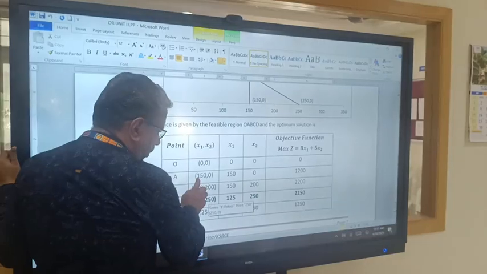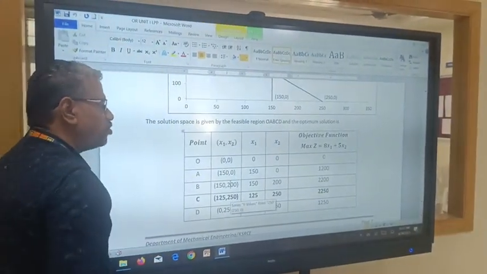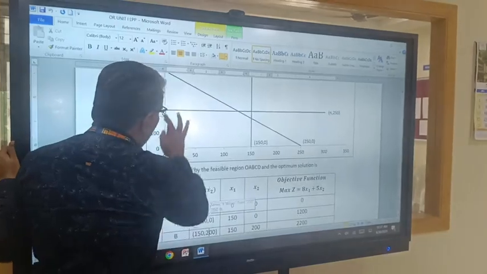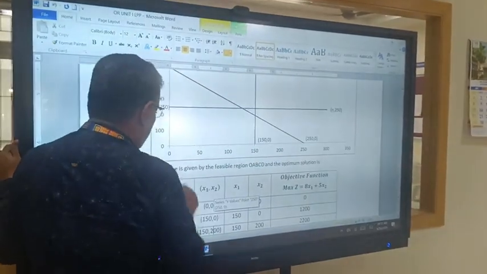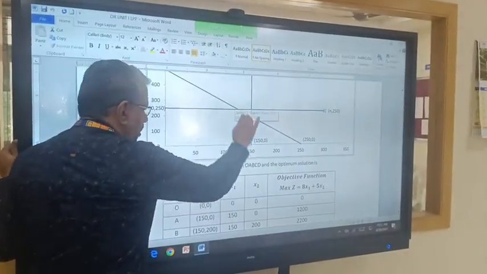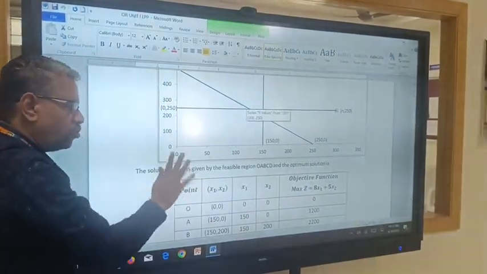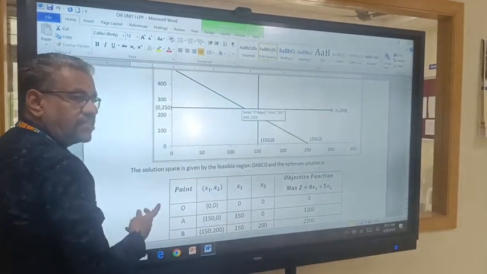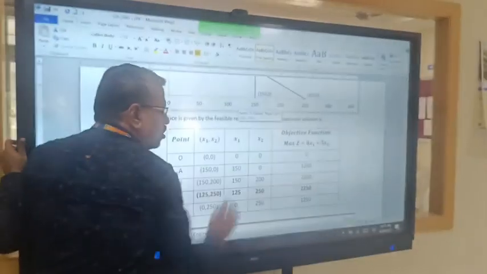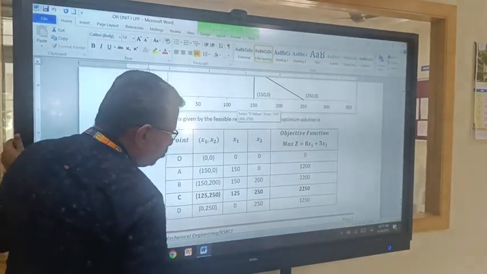Therefore, you will have these 5 values, out of which we find the answer. That is what we are going to find. So actually speaking, all the values are answers. Starting from O, A, B, C, D, in this region, all the available values are called solutions. But we want the maximized solution, because our objective is to maximize the production, so that we will get the maximum profit.